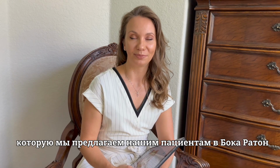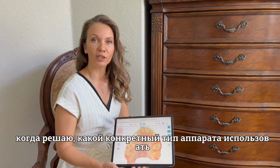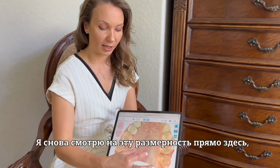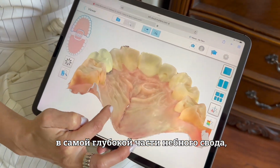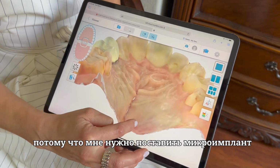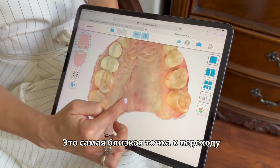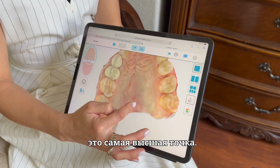What am I looking for when I decide on a specific type of appliance during our consultation with the patient? First of all, I'm looking again at this dimension right here in the deepest part of the palatal vault, because I have to insert my mini screws right in this position, which is the closest to the transition between the hard and soft palate. This is the highest point.